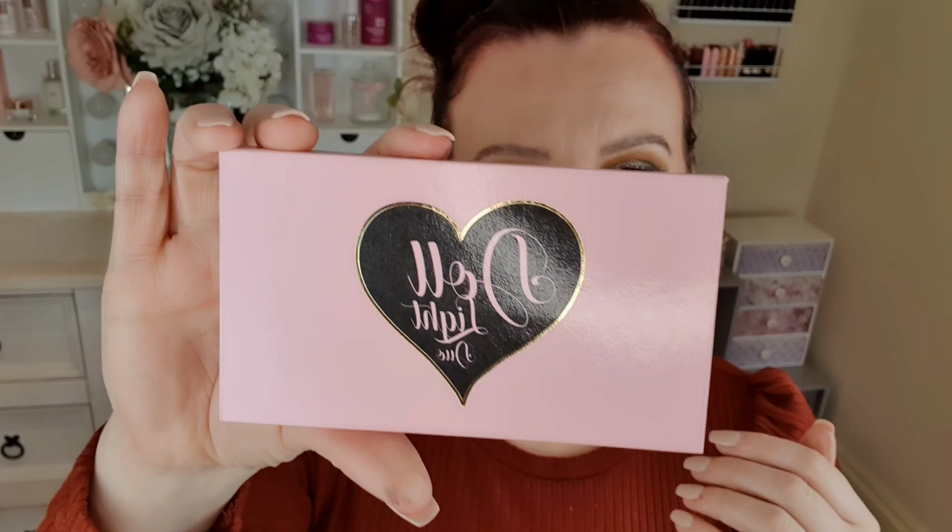Right, so the next thing I'm going to do is my highlighter. So I'm going in with another product from Doll Beauty, and it is this one. So it's a twin highlighter kit, Shine Bright Like a Diamond, and I've got these two colours in here. So what I'm going to do, this one's too dark for me, so I'm going to go in with the lighter one on my usual areas, and then I'm going to use this one on my inner corners and under my brow bone.